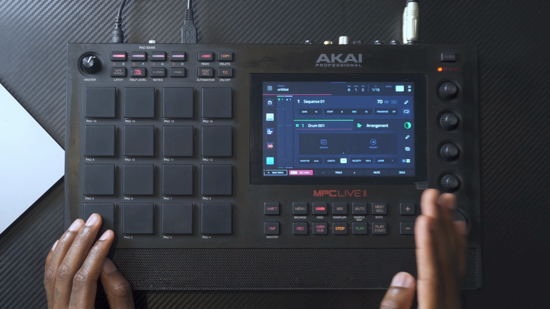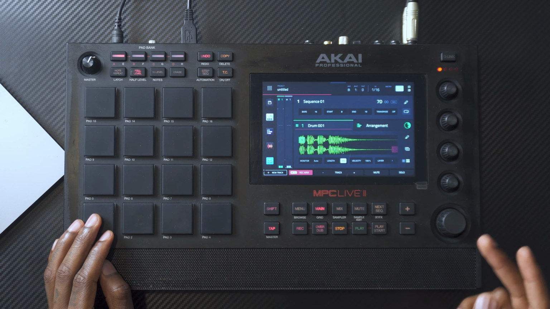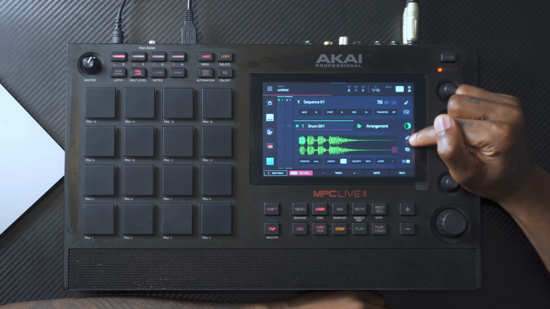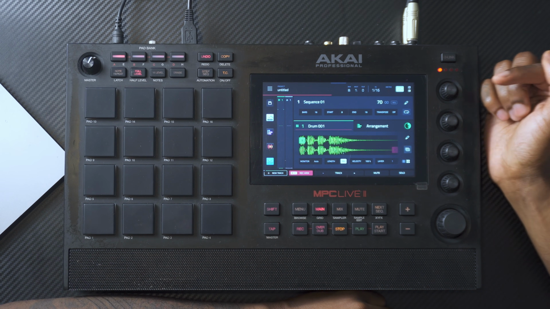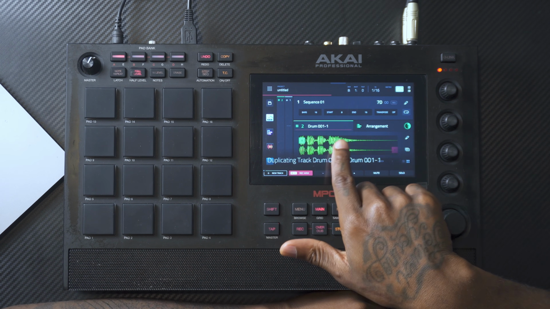The kick is going to be on its own track. The snare is going to be on its own track. And you're still going to have that one main track that has all your sounds, but it's going to be on mute automatically. And this is good just in case you want to save that drum track. And then right below that, you have the duplicate track. So if I press duplicate, now you can see it made another copy.